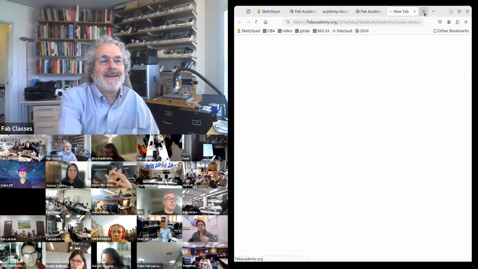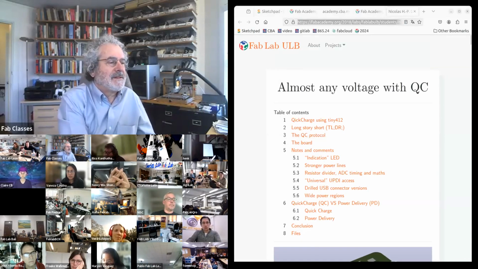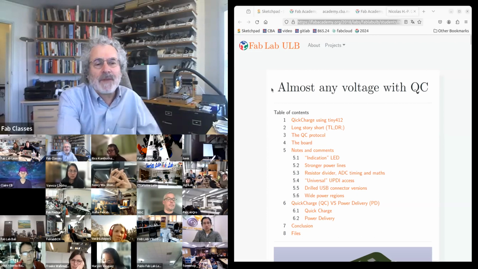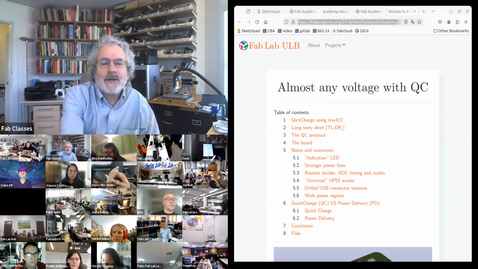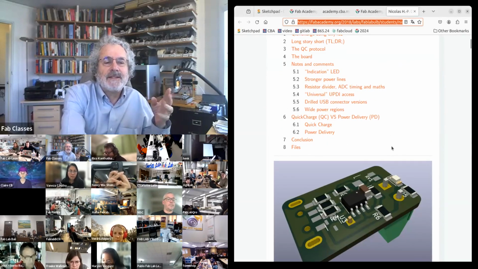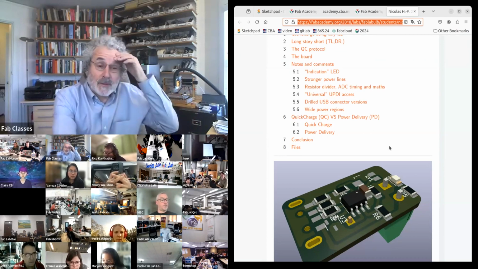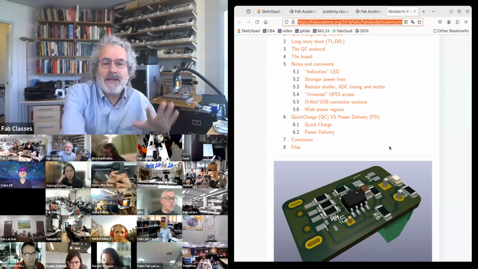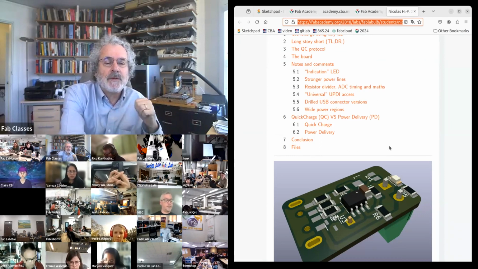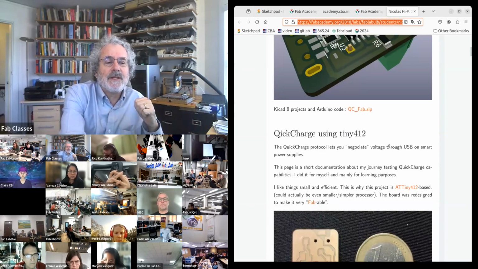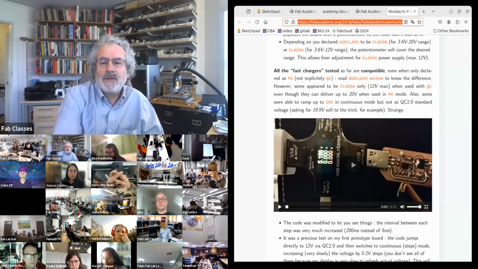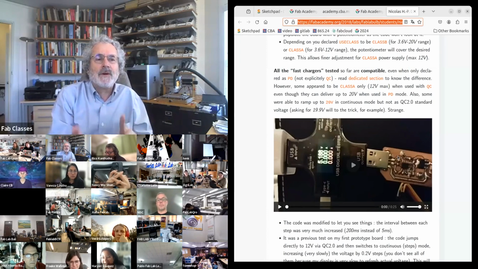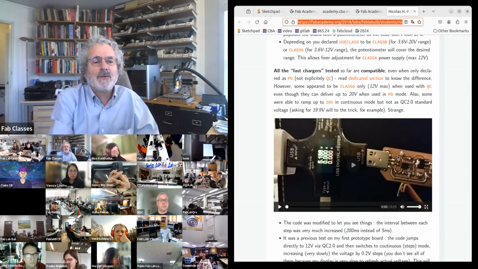I love our ChatGPT, and I'll add this to this page. So USB PD is a standard. USB QC is a funny, not quite a standard. It's a proprietary protocol, but it's widely supported. Compared to USB PD, USB QC is much easier to implement. And so Nicholas has this really nice board using just a tiny 412. And most, this is a little confusing, most USB high power supplies know how to do both PD and QC.